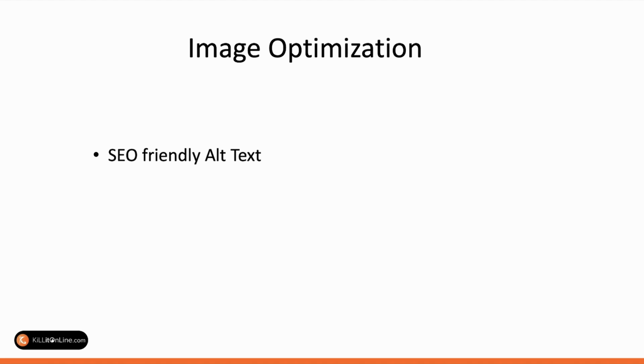Now, this is something technical, but you want to make sure you add alt text in the pictures when you save them to your website. You may need help from your web developer to do this. You may have to get in touch with somebody to do this for you if you're not able to do it yourself. But every time you upload a picture to your website, you want to make sure that it has correct alt text in it.